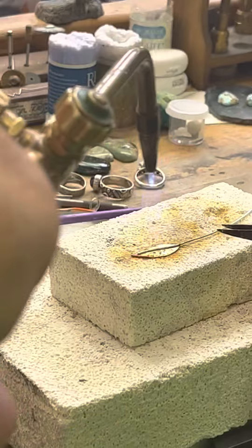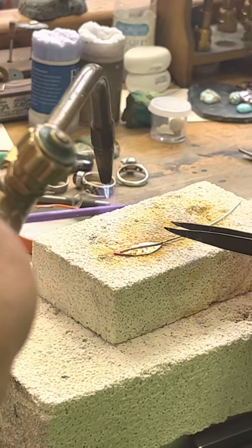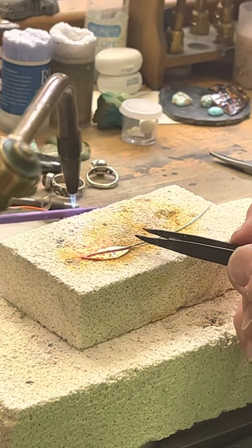It's going to slump right here and come into contact with that metal underneath it. Then if I heat the whole thing carefully and gently — you can see I'm a good inch and a half away from that inner blue cone — I'm heating this strategically. I want to get everything up to the same temperature at the same time.